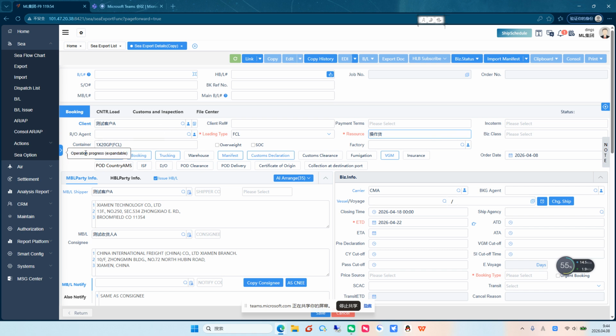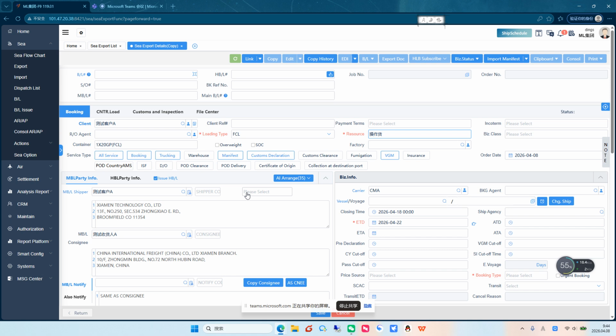Now, the service type. The purposes of the service type are as follows. Firstly, to control the display of relevant items.